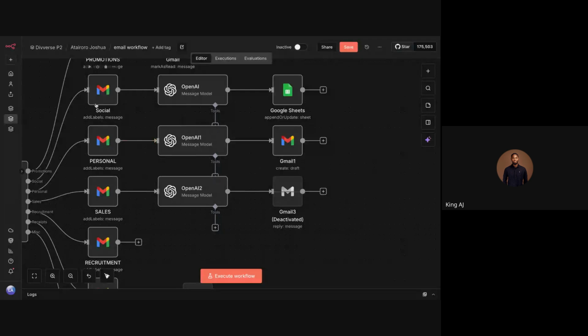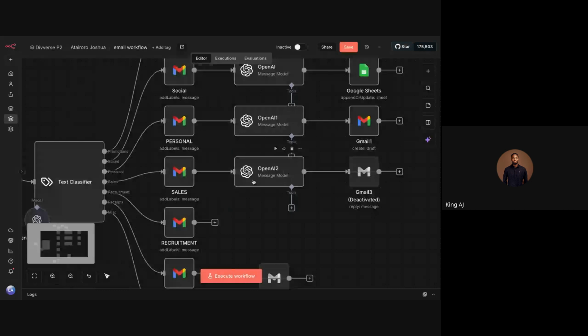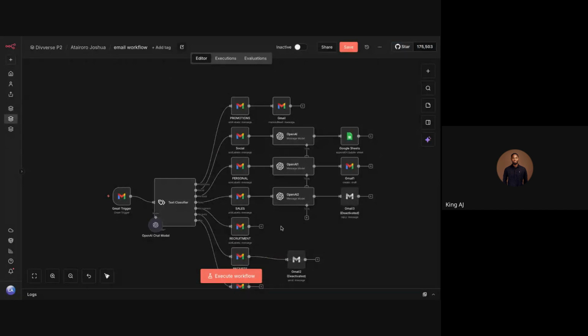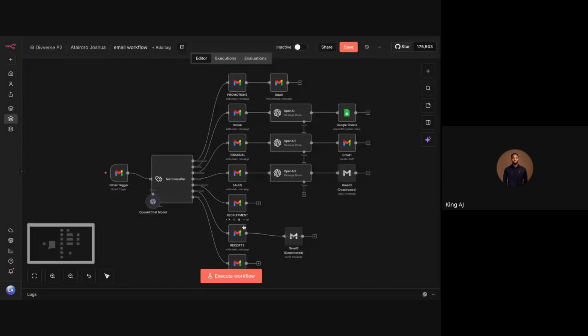If it's a social media post, store it in Google Sheets. Right, so I could go to my sheet and discover what I need and all of that. So you see, this is a very simple workflow, right? Just the mail comes in, I label it, and that's it. So it just helps me organize my emails, right? So this is something really simple.